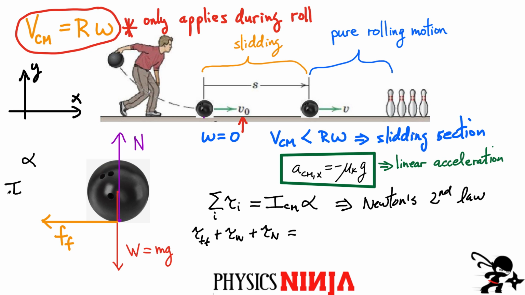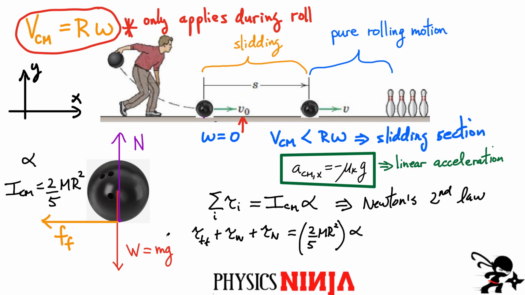Well, the moment of inertia of a ball, you can look it up in your textbook. You should find it's 2/5 the mass of the ball multiplied by the radius squared. That's the moment of inertia if you're rotating a sphere through an axis that goes through its center. So I know this value. Let me substitute this in, 2/5 mr squared, multiplied by the angular acceleration. This is really what I'm trying to solve for in this case.